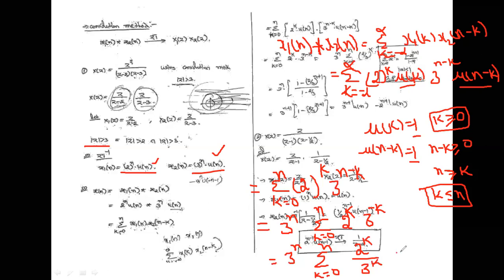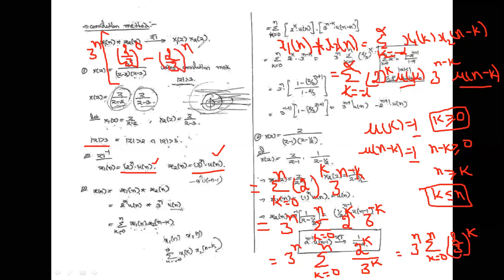because it is the inverse. That is equal to 3 power n into the sum of k equal to 0 to n, 2 by 3 whole power k. Now use the formula, sum of n equal to n1 to n2 of a power n. You know the formula. That is 3 power n into the whole multiple. K equal to 0 means 2 by 3 whole power 0 minus 2 by 3 power n2, n2 plus 1, whole divided by 1 minus a, 2 by 3.